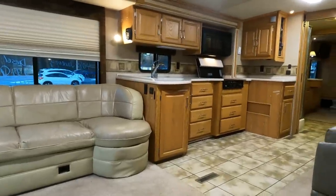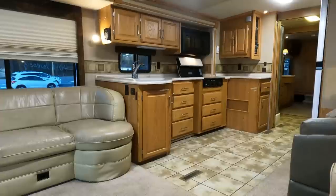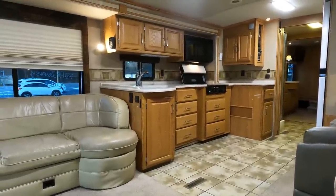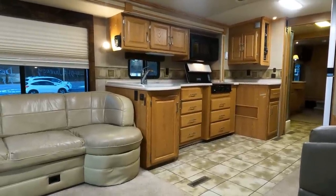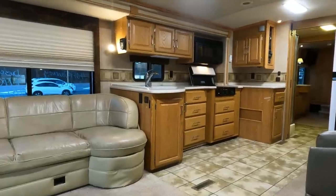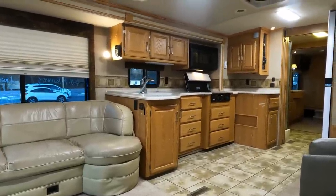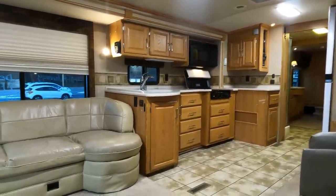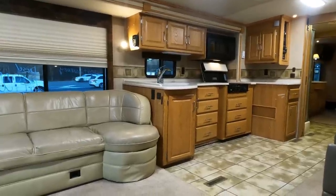This thing is going to sell quick. I don't usually say this guys, but if you want this RV you need to be on that phone right at 9 AM Eastern time — as soon as the phone system cuts on at 9 o'clock. This is probably one of the best deals I've seen for this price since the pandemic started, for this triple-slide Winnebago Journey.